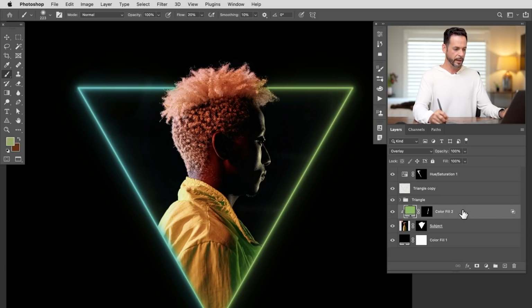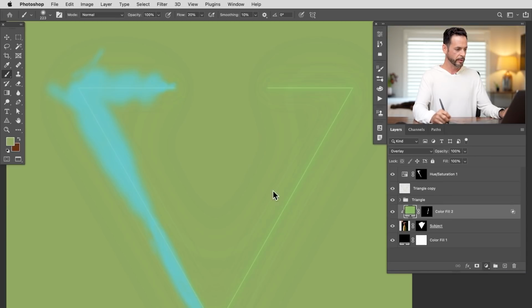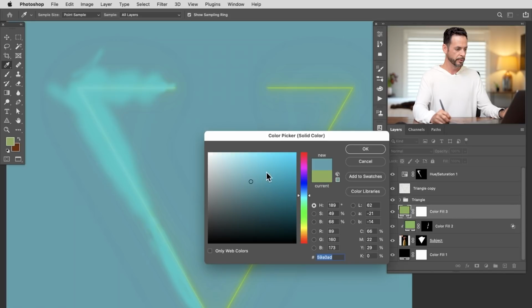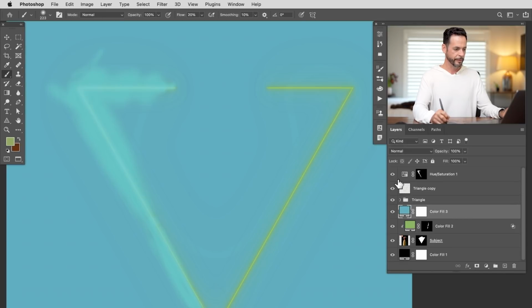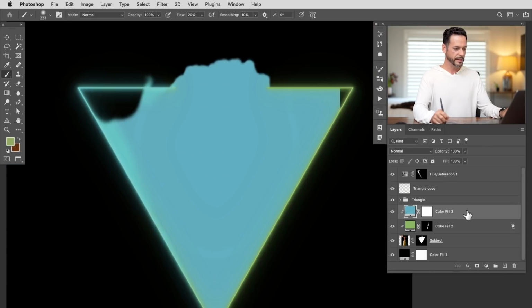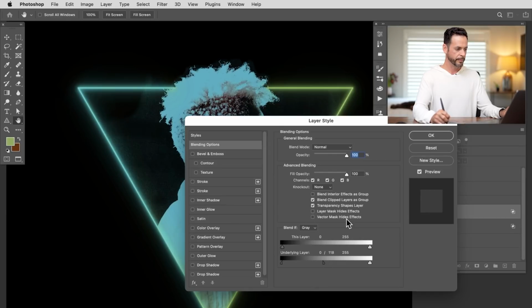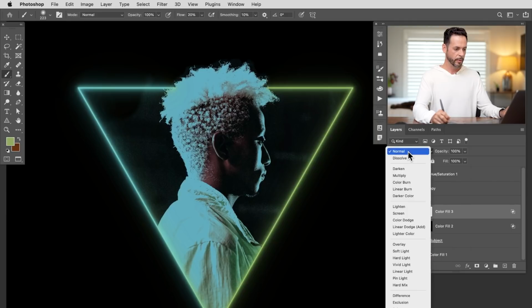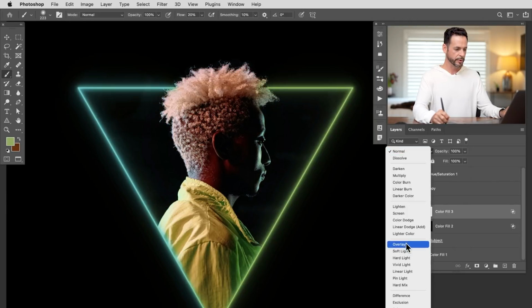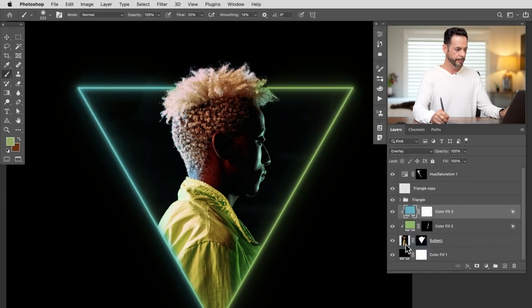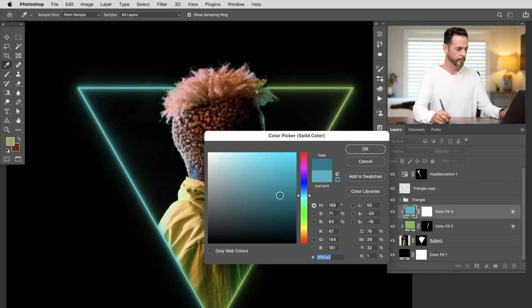And then right here above my subject, let's go ahead and just grab another solid fill color layer. Okay, let's just choose a blue color in this case. Fantastic. We're gonna go ahead and clip that to my subject just like we did before and make it only visible in the highlights. There we go, looking good. We're gonna change this from normal to an overlay. Fantastic, and I can turn this off and on and you can see, let's just make it a little bit darker. So my color, we're gonna make it darker and a little bit more saturated.